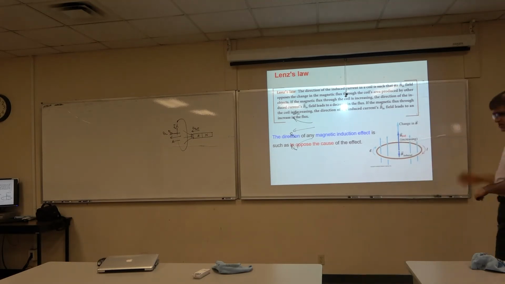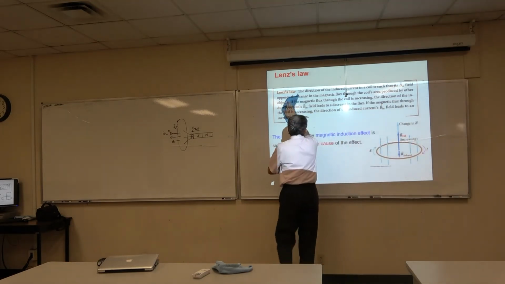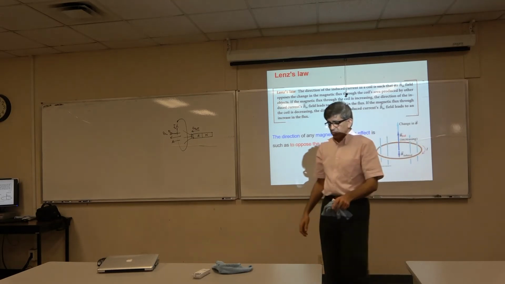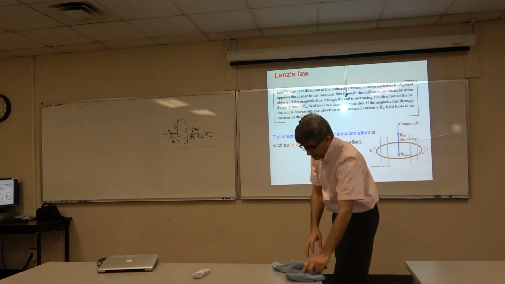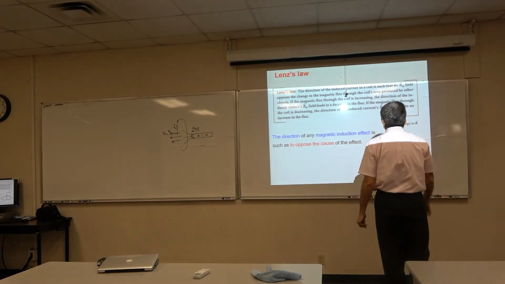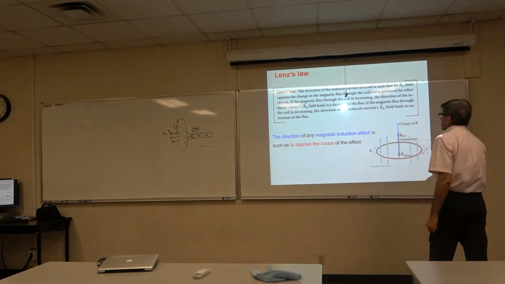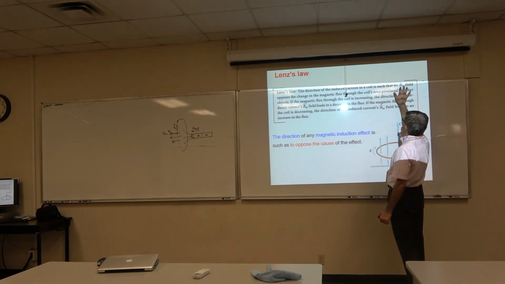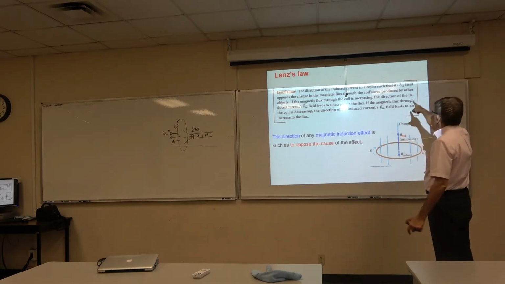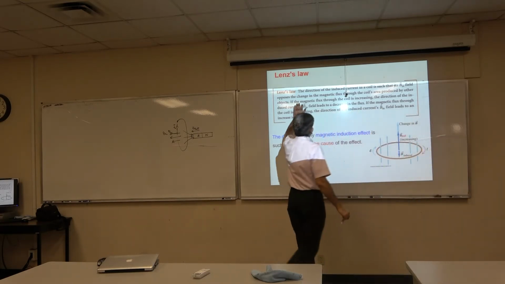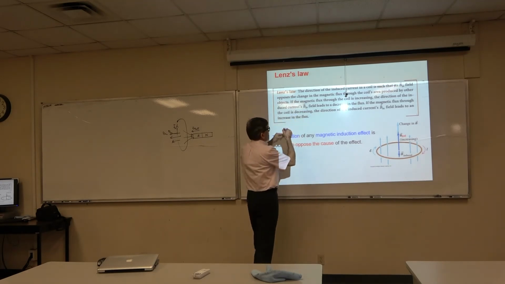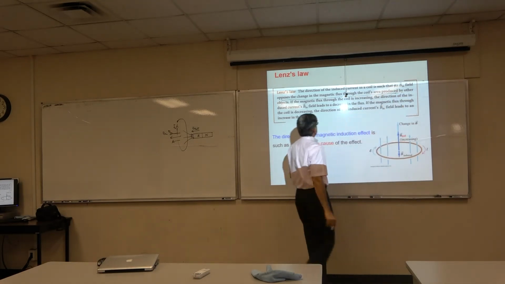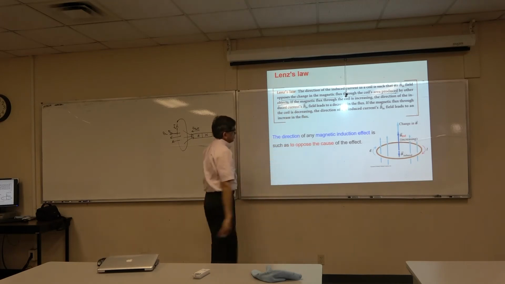So what does Lenz's law say? This is very important. You have to be careful about this Lenz's law. It only tells you one thing, the direction of the induced magnetic field, and that is a very important part, because this is what I just mentioned. It says the direction of the induced current in a coil is such that its B induced, the induced magnetic field, opposes the change in the magnetic flux through the coil's area produced by the other object, whatever the object is.